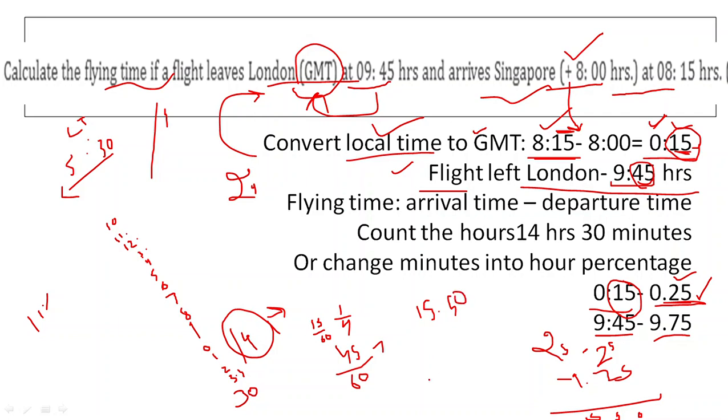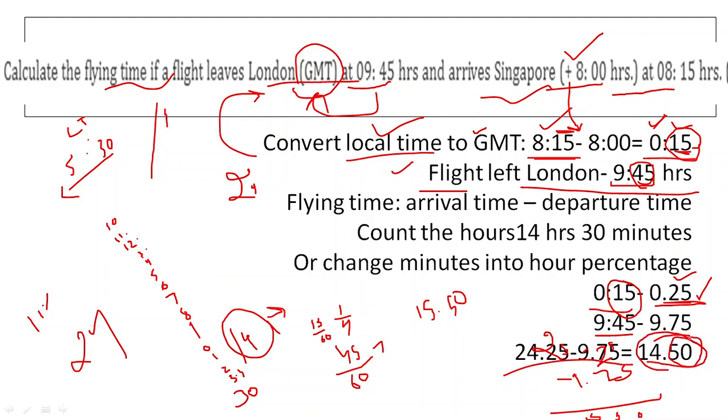That is how you get it, right? With 9.75, you get 24.25 minus 9.75, right? So you get 50, and 23 minus 9 is 14. So you get 14.50. Now 50 is in percentage.